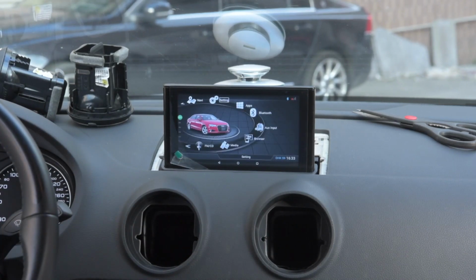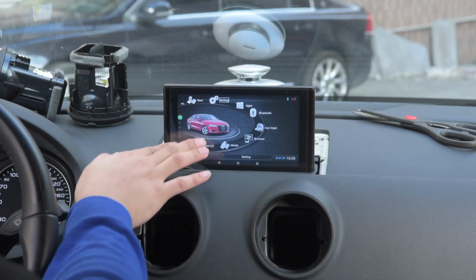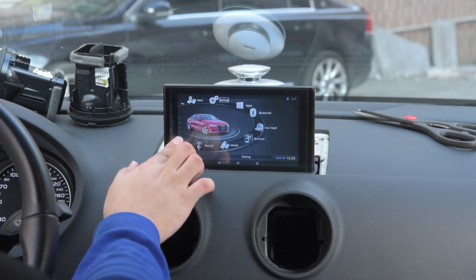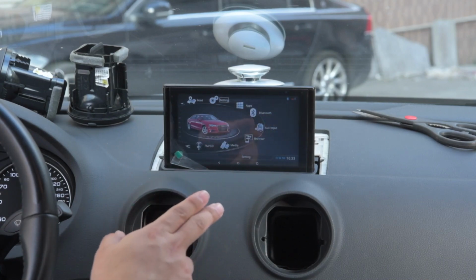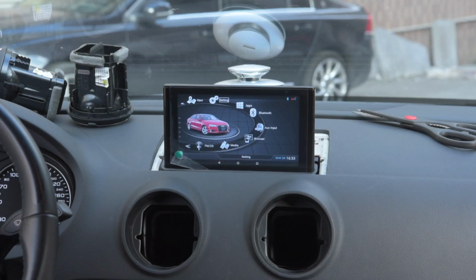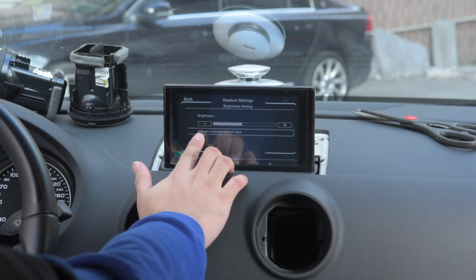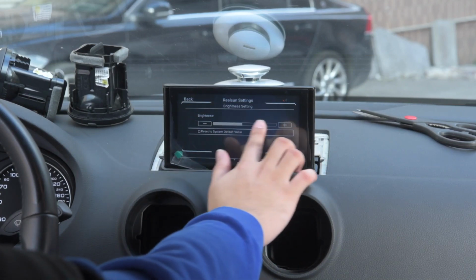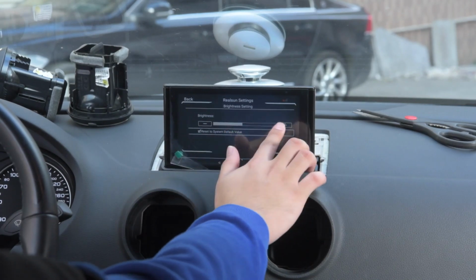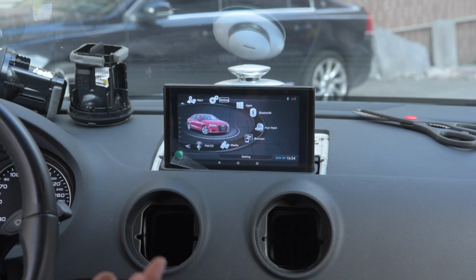Also, one tip: this is touch-enabled for brightness control, so you can swipe up and the brightness will go up, swipe down and the brightness will go down. Also, whenever the headlight comes on, the screen will be dimmer. Whenever the headlight goes off, it will be automatically adjusted. You can change the value here. Make sure this one is always checked so that you can adjust these values. If you don't check this, you cannot adjust the value. So this is how you use it. For more details, check out my ultimate Rsnav guide setup video.